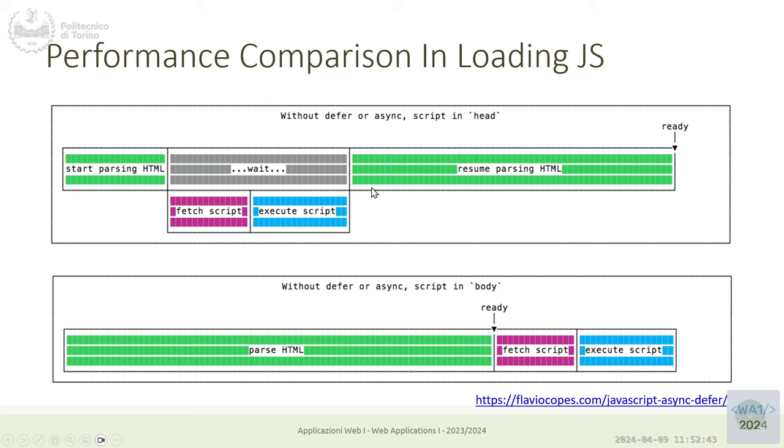The difference is here. In the head element, the browser parses the page, finds the script element and then needs to read the script from the server, execute it, and then resume parsing the HTML. In the other case, we have all the reading and the parsing of the HTML, so the start of the rendering of the display, and then we start downloading and executing the script. It's nice that we will execute the script only after the page has been loaded. It's not very nice that we also have the fetch time to pay, because we could also start fetching the script before, or in parallel with the reading of the HTML.